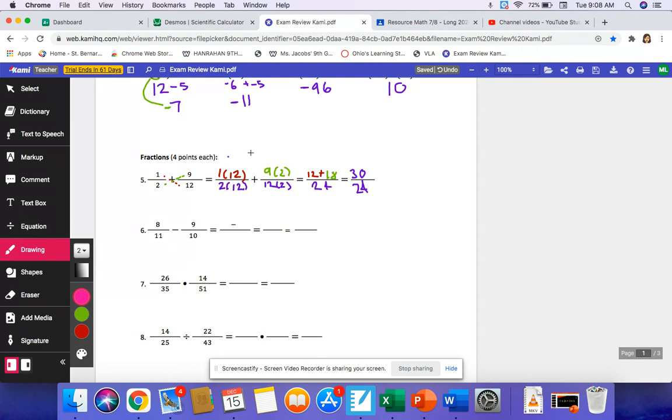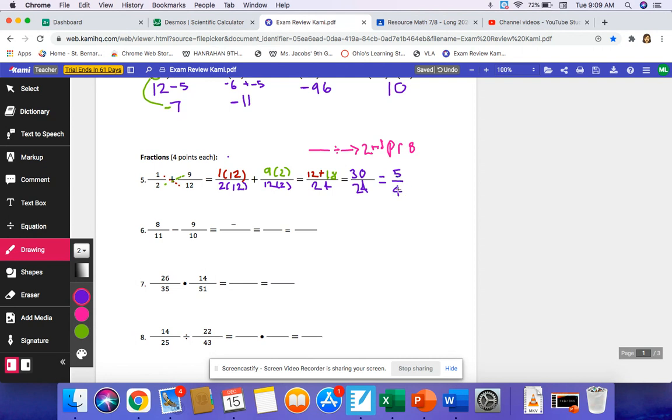I would like you to reduce them. Remember to reduce it on your calculator. You would do the top number and divide it by the bottom number, and then you hit enter. And then you hit the second button, and P. Ooh, I always do that. Then you hit P, R, B. And that will get you 5 over 4.